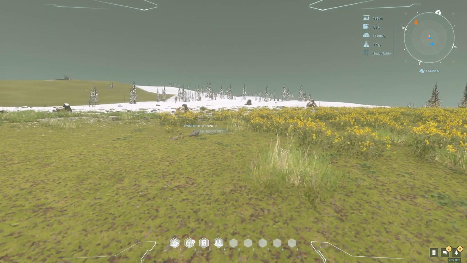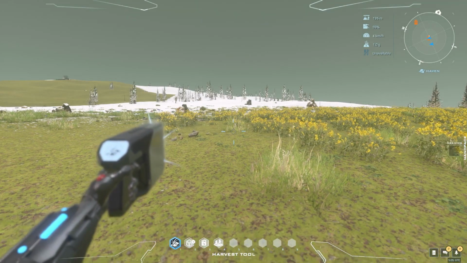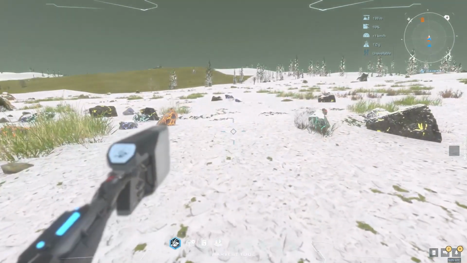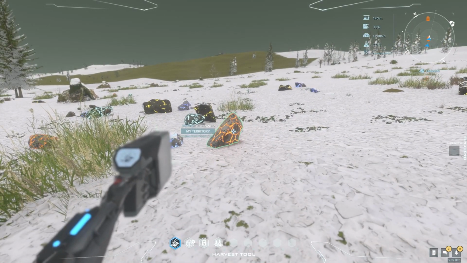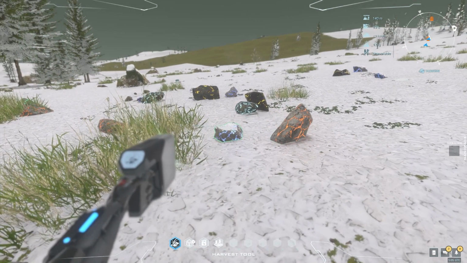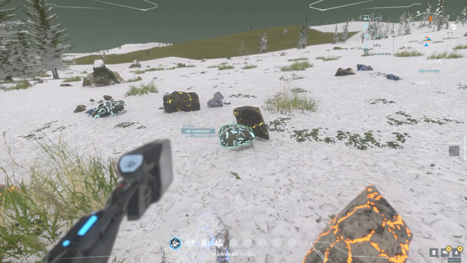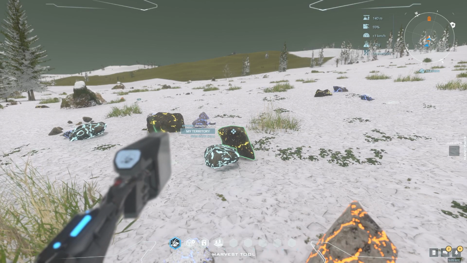The harvest tool is on my keyboard and probably default for most, the #1 key. You'll notice that as soon as you activate the tool, some of the rocks on your tile are going to begin to glow. This glow effect will help you identify which types of rocks are which resource. So for example, the orange ones here are aluminum, the blue is silicon, the lighter blue is carbon, and the yellow is iron or hematite.